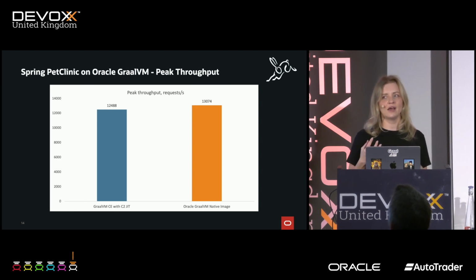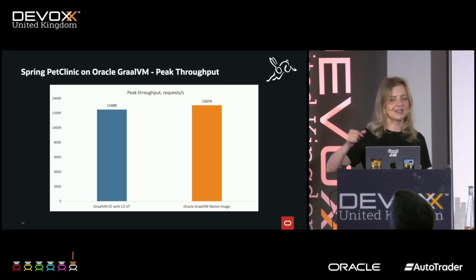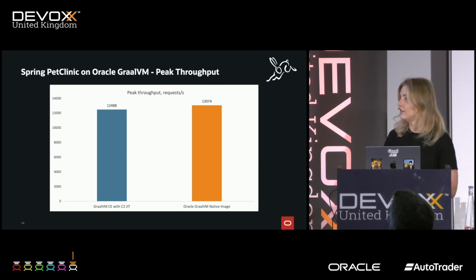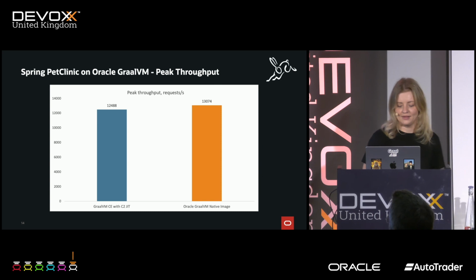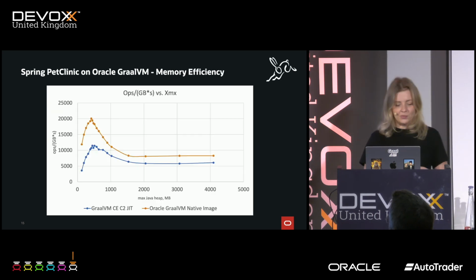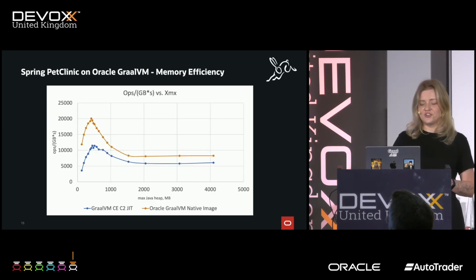But this way, we can kind of combine the best of both worlds, where we can use the time and resources to optimize the application really well, but also we have an insight into the runtime behavior of your application because we collected those profile information. So this is really powerful, and along with some additional things, such as, for example, G1GC, you can achieve the results that we see here on the picture, where native image can be on par or even slightly faster than the JVM. But peak performance is not the only metric that we care about.